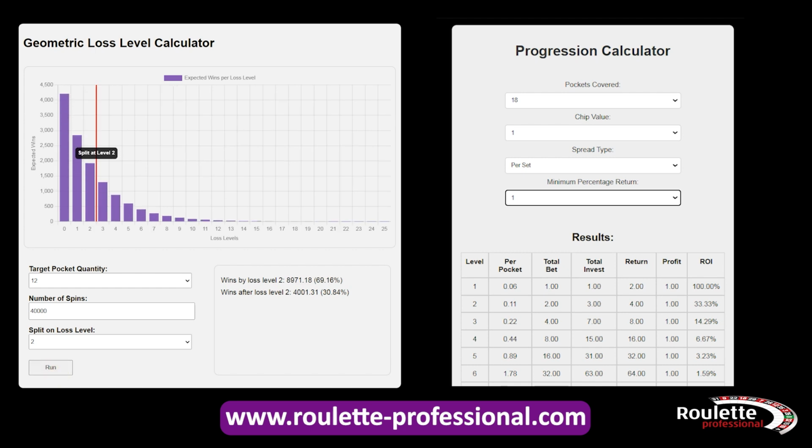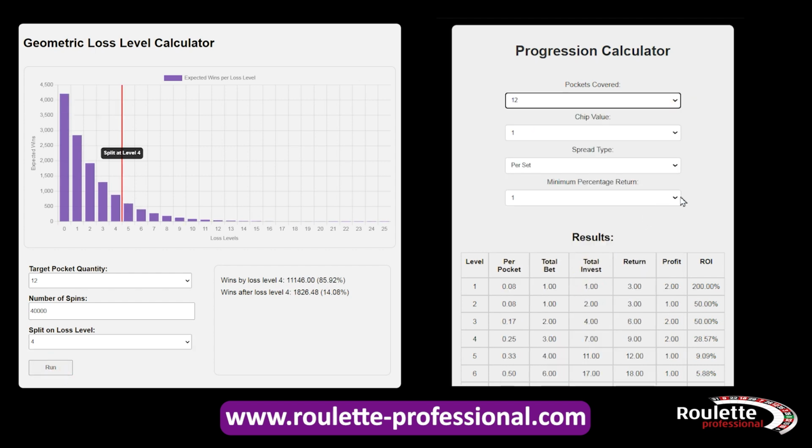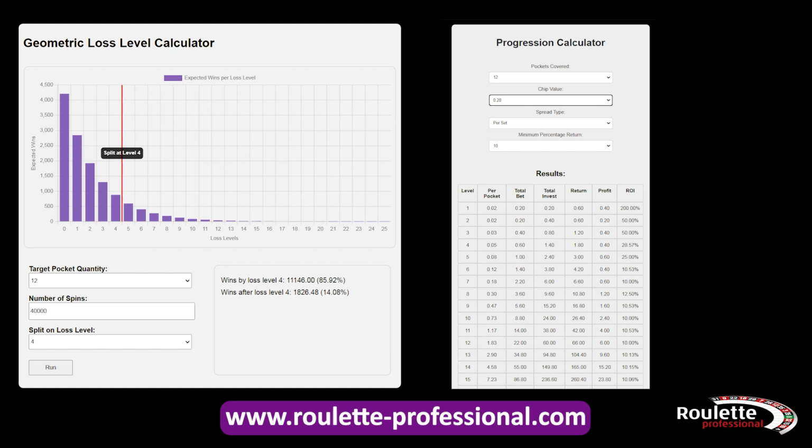You can now, of course, use the geometric loss level calculator alongside a progression calculator and try different sized bets with different split levels or parking points. We will, of course, be producing more trial results soon. However, a word of warning, the method demonstrated today when played on its own will still fail. It was only intended to show that you can alter the outcome of a roulette session by understanding the data that forms in random results.